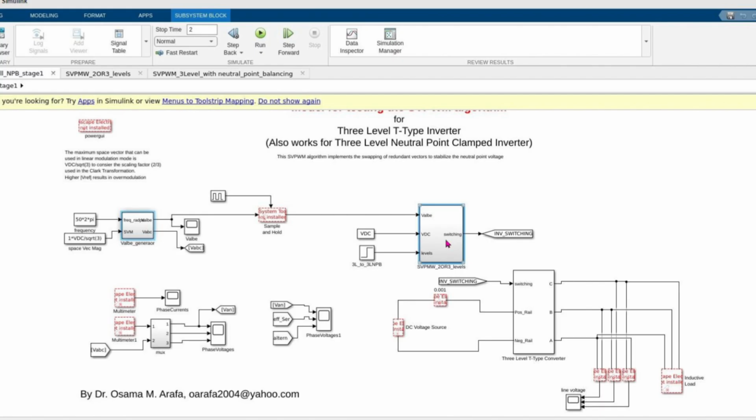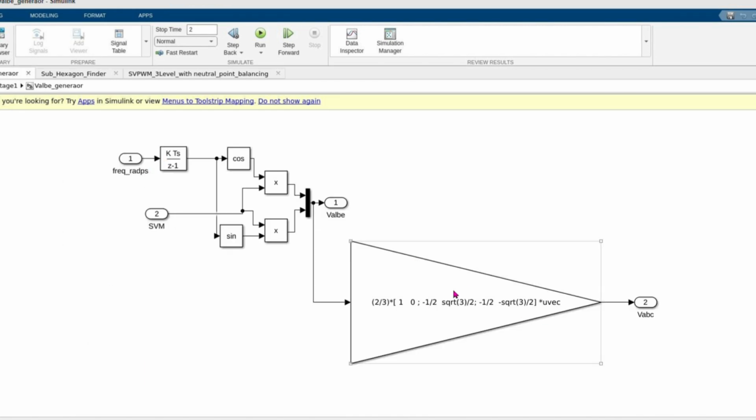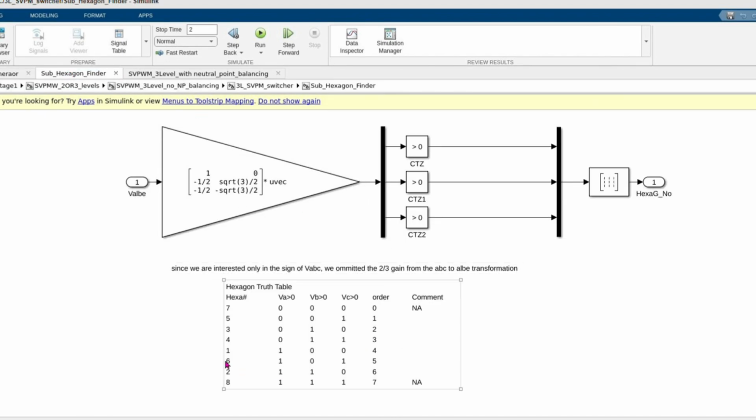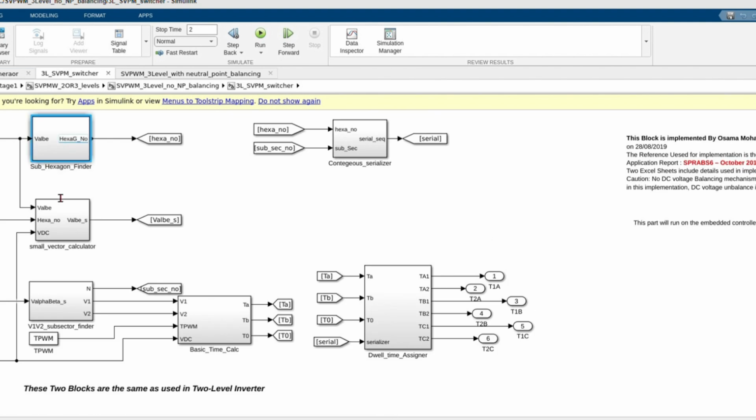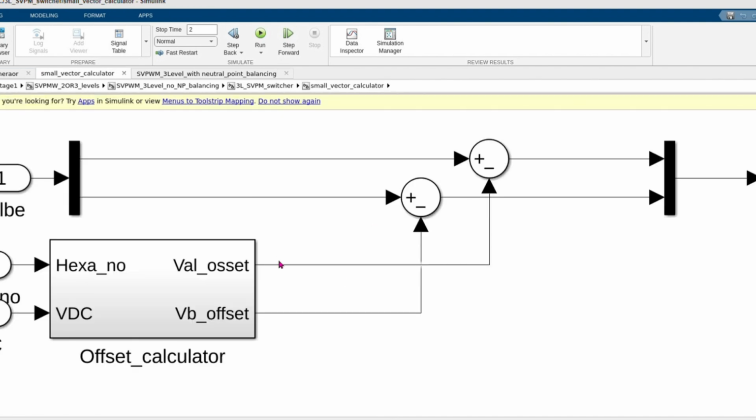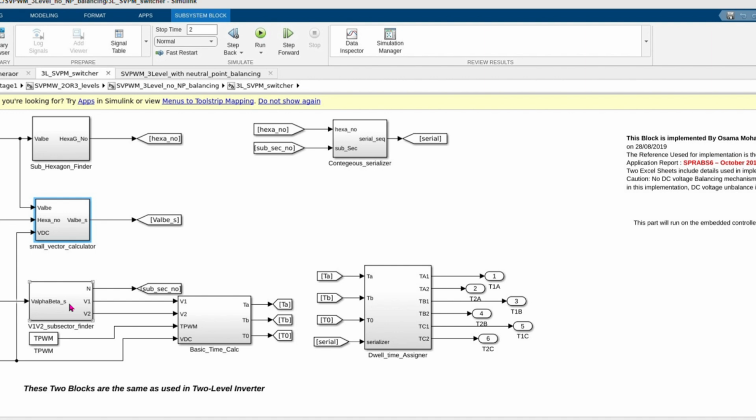Here is an example of MATLAB implementation. First, the reference DQ, also called alpha beta in this example, are derived from phase voltage ABC. Then here a truth table is used to decide which hexagon, and the condition is the VA, VB, VC polarity. Here the author also shifted the central point of the hexagon according to the hexagon index, which will be easier to calculate the V1, V2 and the reference angle.